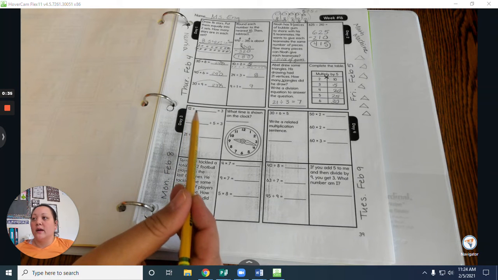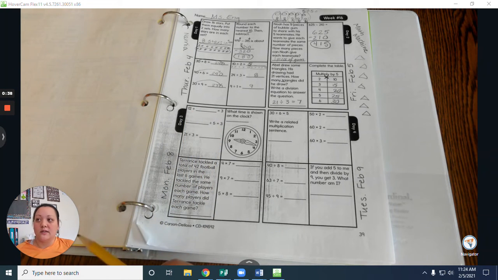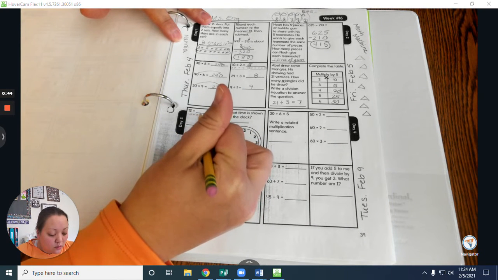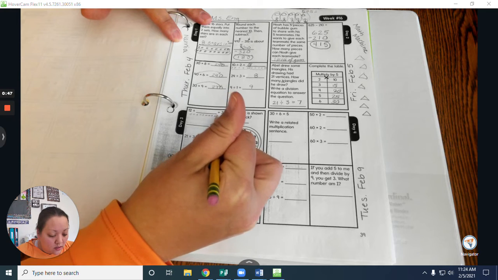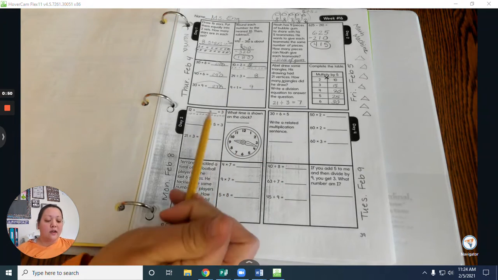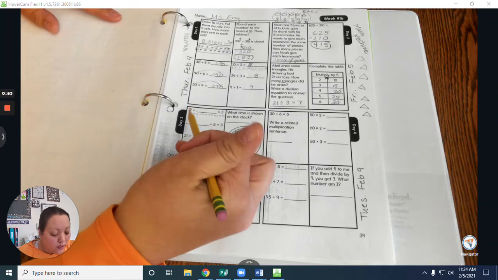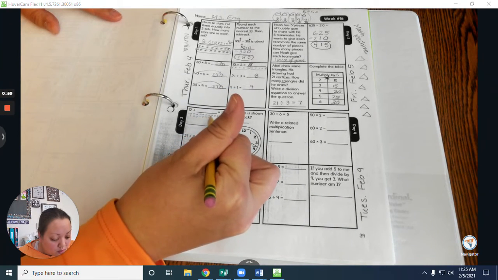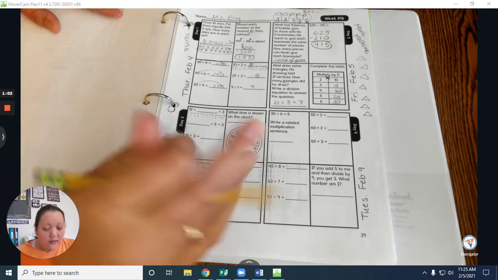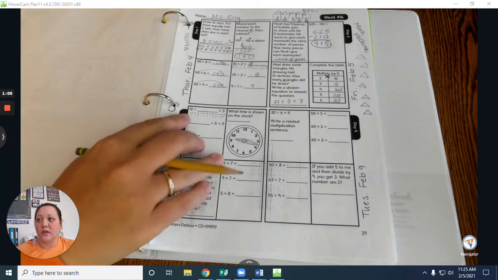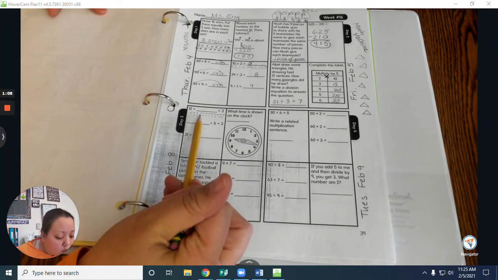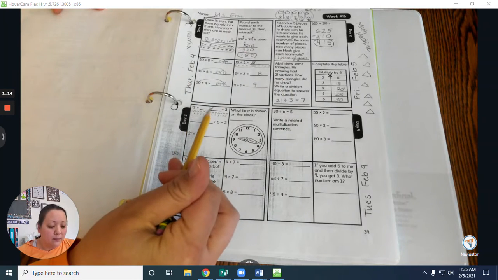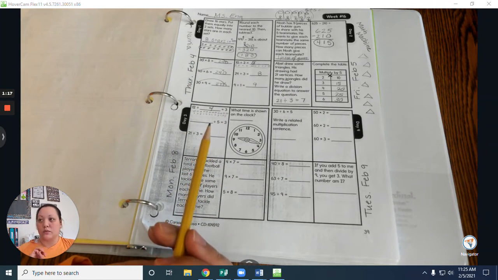So 12 divided by something equals 3. Okay, so we have 12 things. I'm just going to draw this out. 3, 4, 5, 6, 7, 8, 9, 10, 11, 12. And they are going to be in groups of 3. So I could go 1, 2, 3, 1, 2, 3, 1, 2, 3, 1, 2, 3. That would be like if I was sifting 12 different things and putting them in groups of 3. Now I can count how many ones there are. 1, 2, 3, 4. So that must mean if I have 12 items and I divide them into 4, that will equal 3 equal groups.